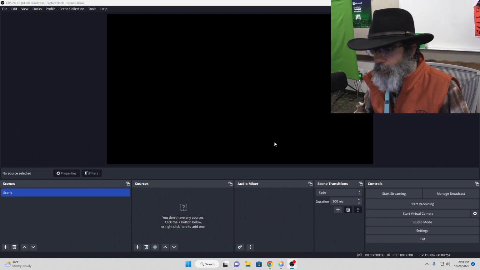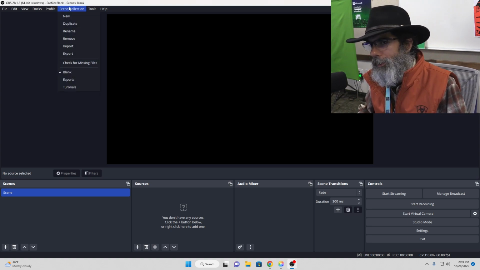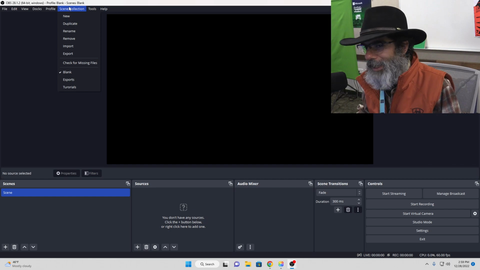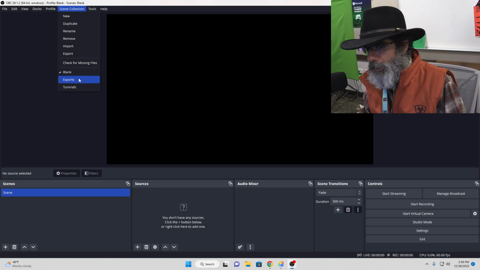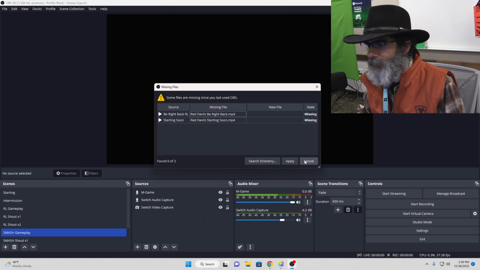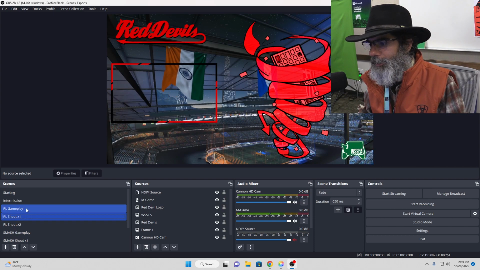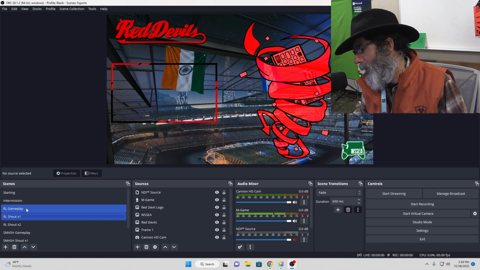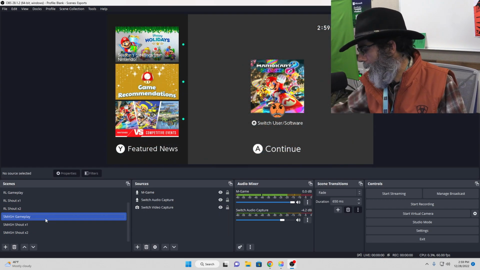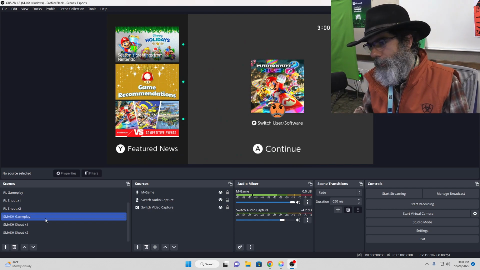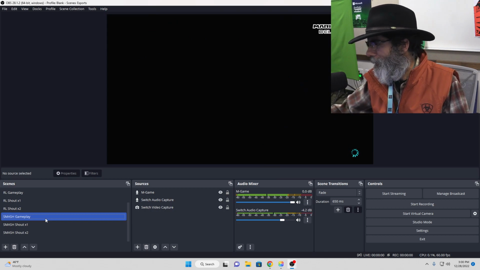So just the general layout for scenes is as you see it here. You can actually create what you call a scene collection and switch between those. So if I click on my esports scenes here, you'll see I have a bunch of different scenes for shoutcasting. I turn on my switch here, get my switch going. There's a gameplay scene. Let me just turn this on here. Okay, there's Mario Kart 8 coming up.